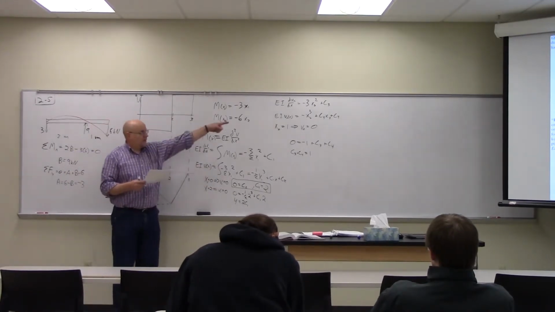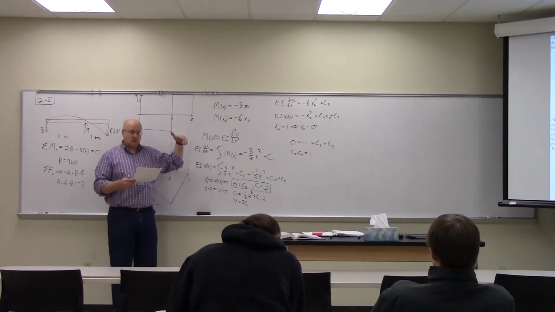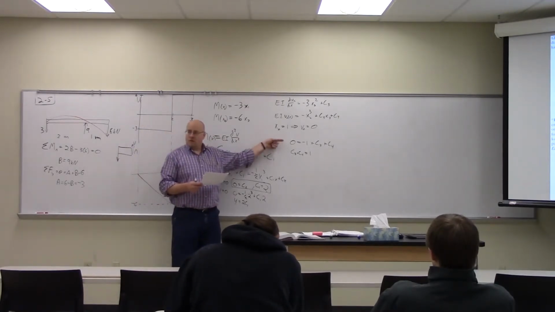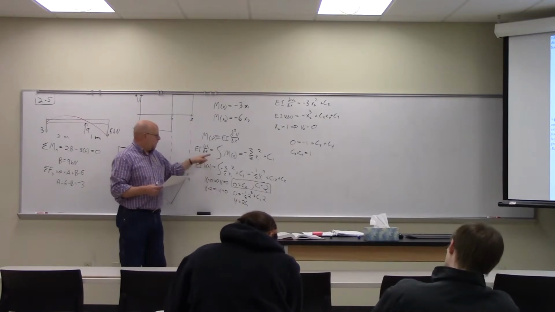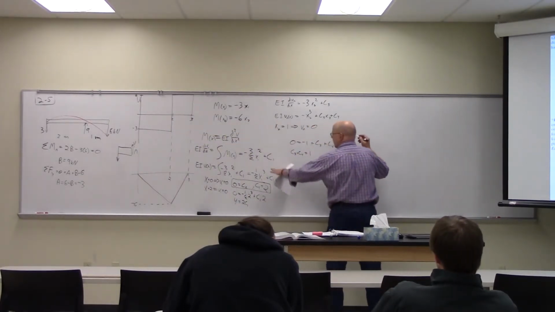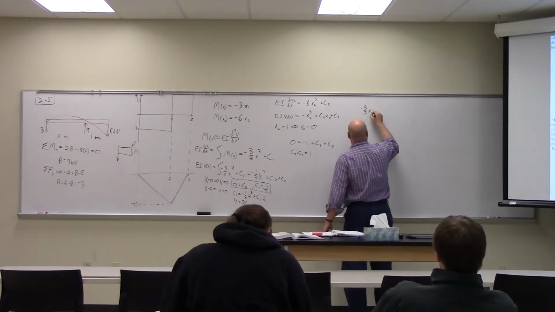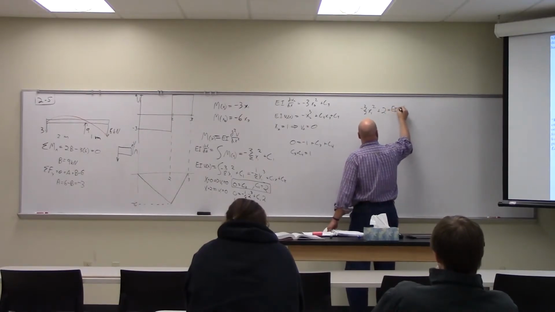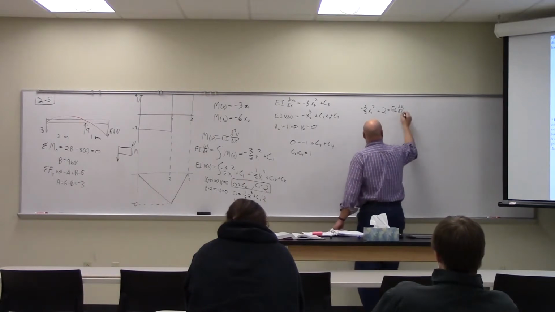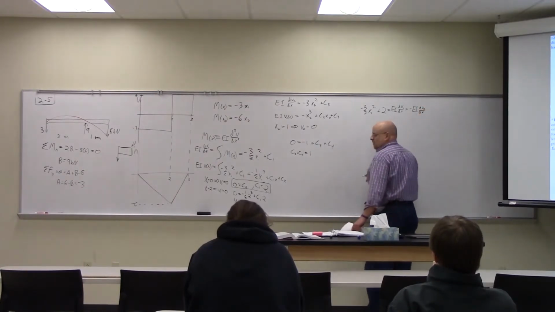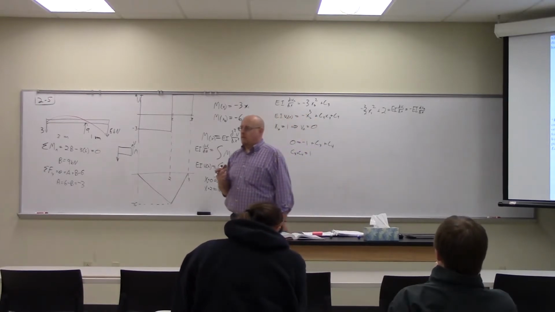Now, how do I get a constraint that applies to that side? I go to the intersection between the two. I know that at the intersection, V is equal to 0, but I've already used that constraint here. I knew that V2 was equal to 0 at x2 equals 1. But I also know the slope now. So I have this equation: minus 3/2 x1 squared plus C1, which is 2, is equal to EI dv1/dx. And that's got to be equal to minus EI dv2/dx, because the E and the I are the same. Does that make sense?